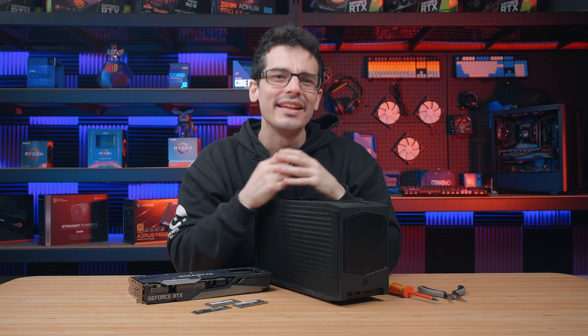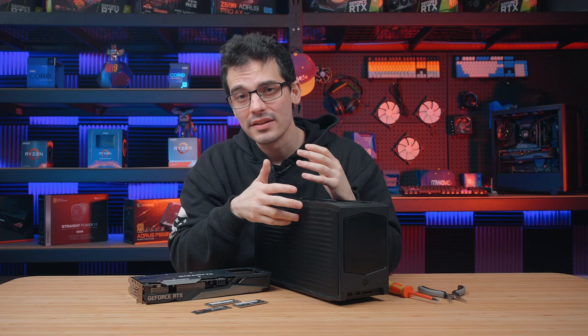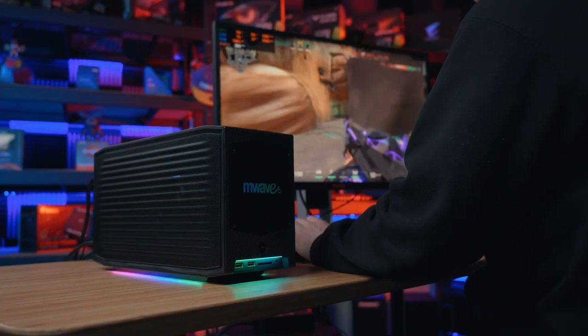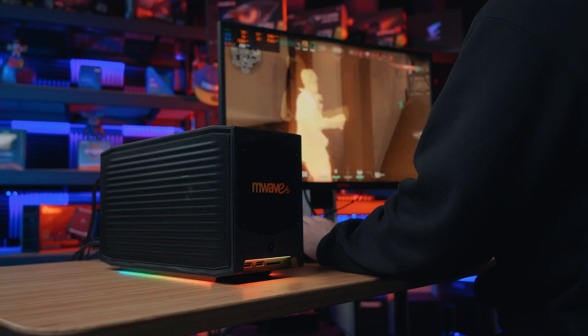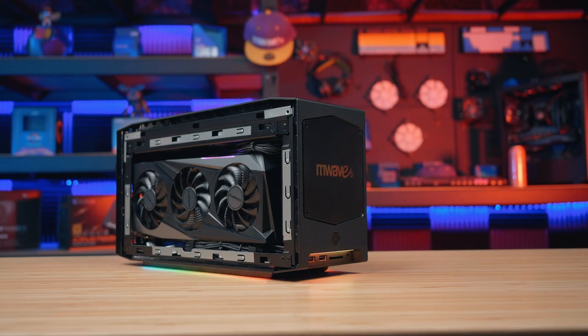Hey guys, now I know we've already looked at some pretty small PCs recently, but this here is even tinier. This 8-liter case has an Intel i9, but still supports a full-length GPU as well. This is the Intel NUC 11 Extreme.